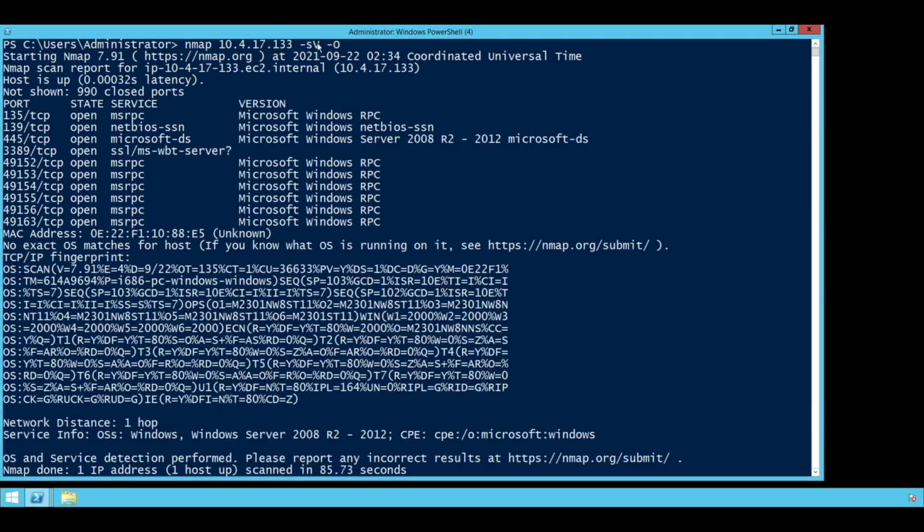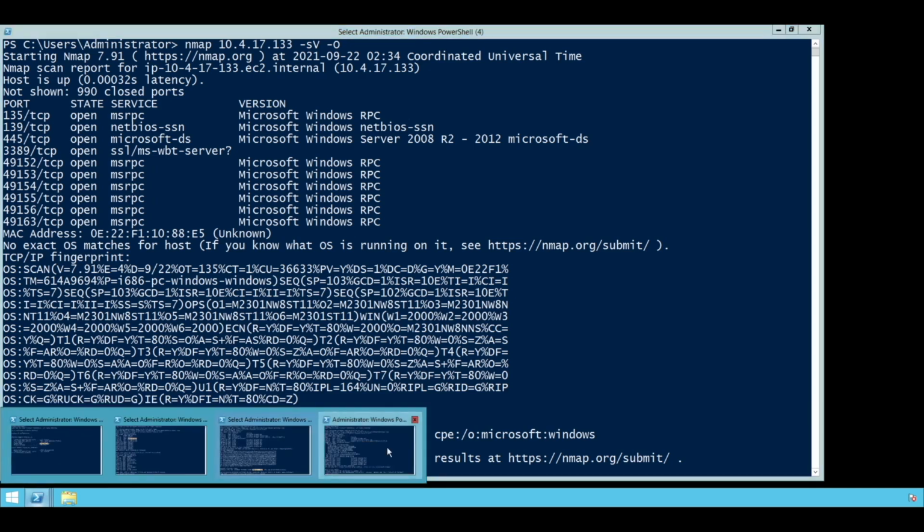But if we run this scan looking for our service enumeration and our operating system, then we see for sure that this is Microsoft Windows Server 2008 R2 or 2012 running that version of SMB. The operating system fingerprint didn't find anything, but the service information tells us that it's a Windows Server 2008 to 2012. That's good enough for what we want right now, because really what we're showing is what SMB does.